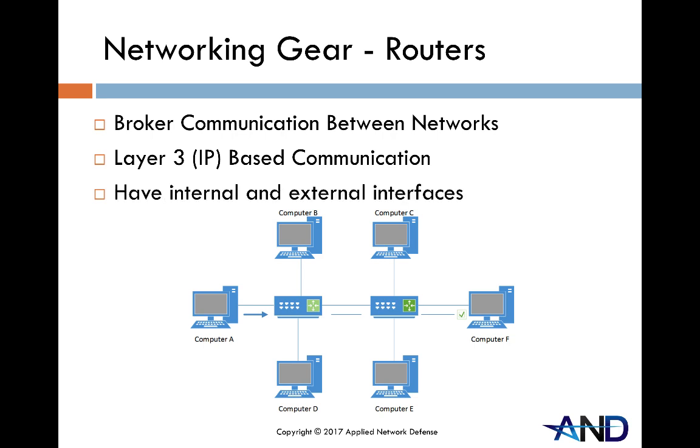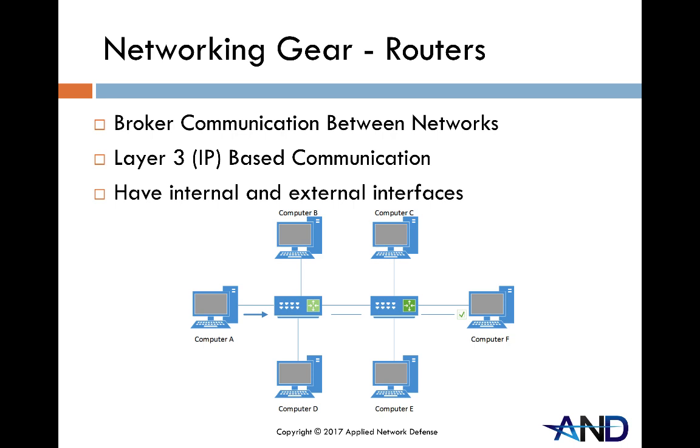So why does a router have 2 IP addresses? That doesn't necessarily make sense, does it? Well, remember that the purpose of a router is to bridge communication between 2 networks. That means it must be able to communicate on both networks using a valid IP address for each network. To support this, a router has an internal network interface and an external network interface, and each one has an address. The internal interface has an IP address matching the IP scheme of the downstream network, and the external interface has an address matching the IP scheme of the upstream network.